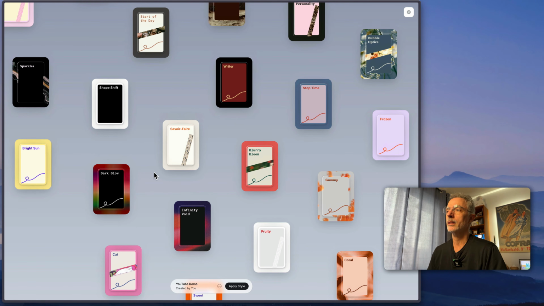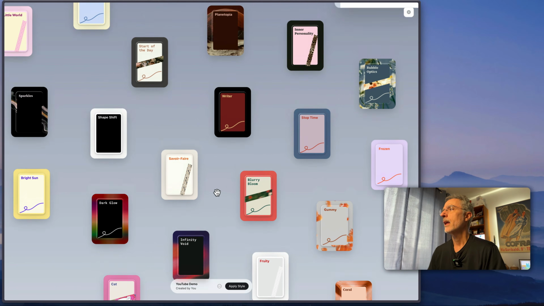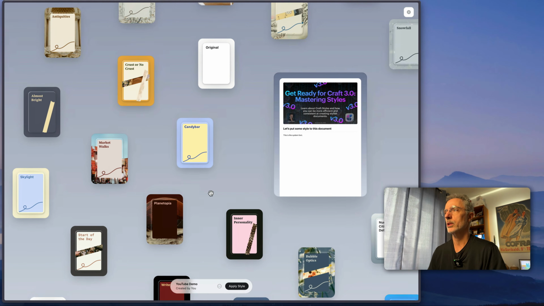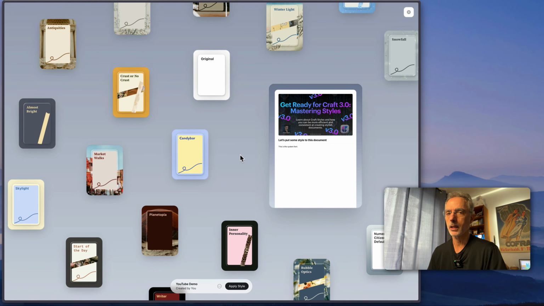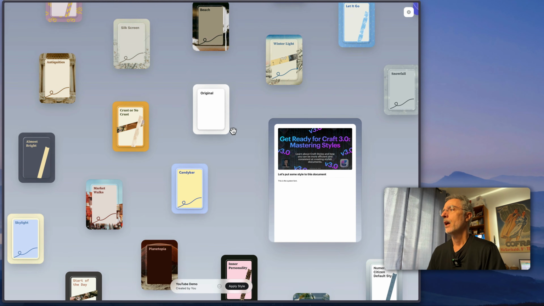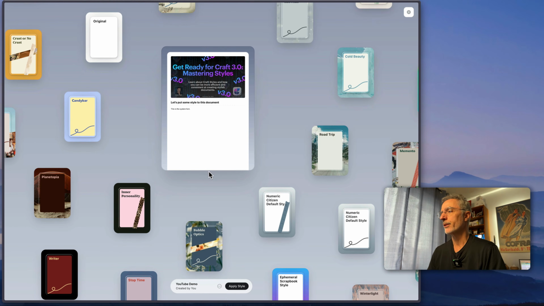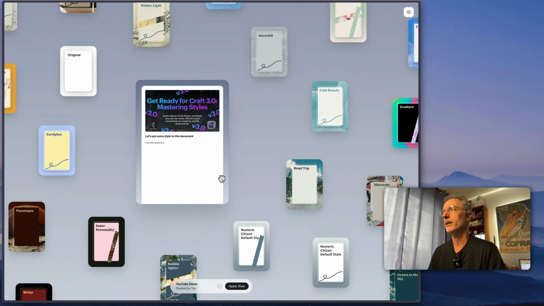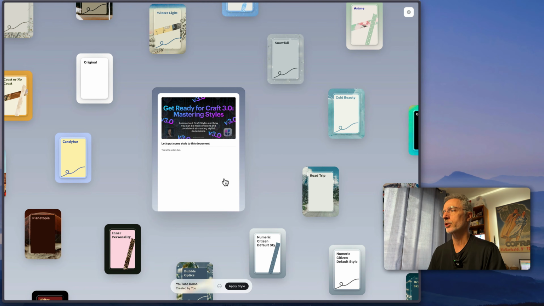One thing to note, and the same applies to Craft on the Mac, the doodle there means that this is the doodle that will apply in the document itself if you select this style. And the washi tape here is shown also. If there is a header image, usually the header image also is shown in the thumbnail to let you know what is the header image or the cover image that will be applied to the document. So that's the browser. It makes a cool demo, but again, I'm not sure that I like that.